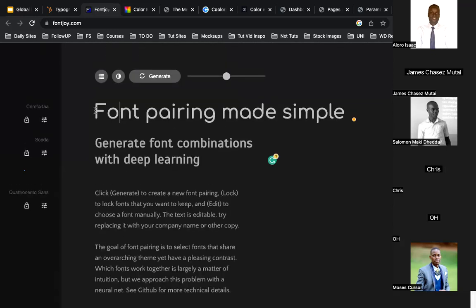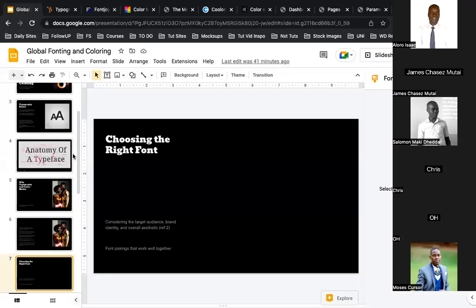So now I have Comforter, which is now for my headings, and I can as well come here and look up a different font combination that can work with these other suggested fonts. As well, you can change literally everything here, but I'll come over here to get inspiration on what font combinations I can use for my web projects, and I hope you too can find it of use.